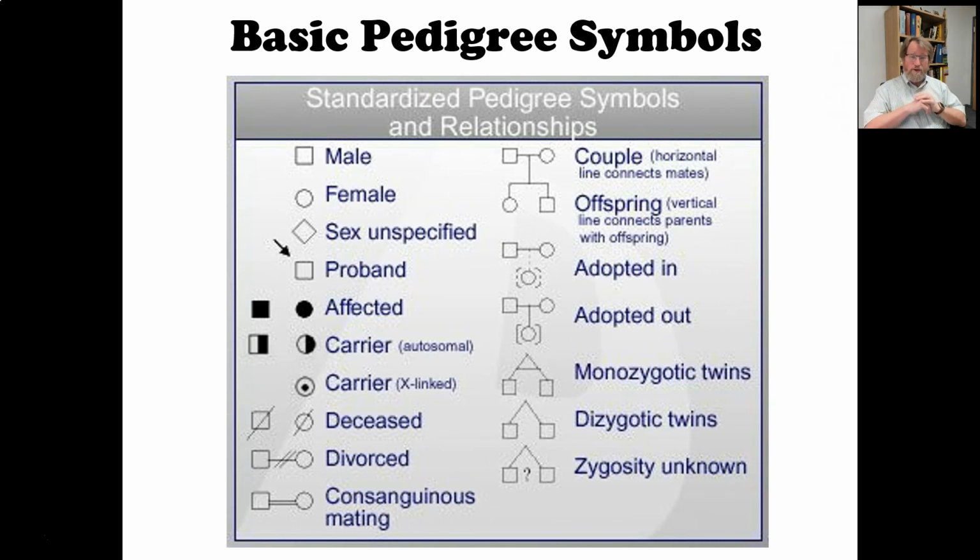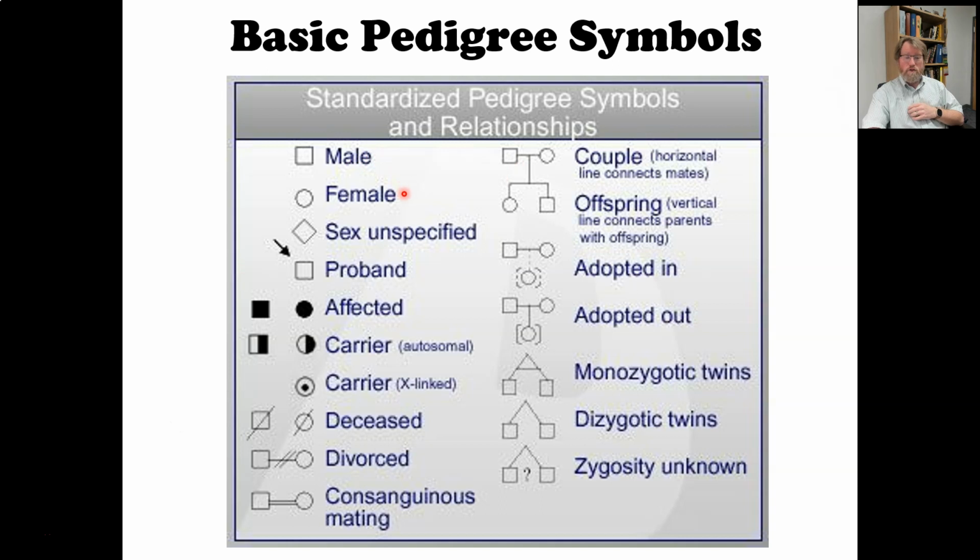Let's switch on over now and take a look at some of the symbols you'll be seeing. You won't see all of these symbols, and one thing to understand when we do pedigrees is there's a lot of flexibility in the symbols that are used. So I want you not to memorize all these, but just to get a sense of what's going on with them. So I'm going to switch down here to my laser pointer version. Okay, and this will help kind of guide us.